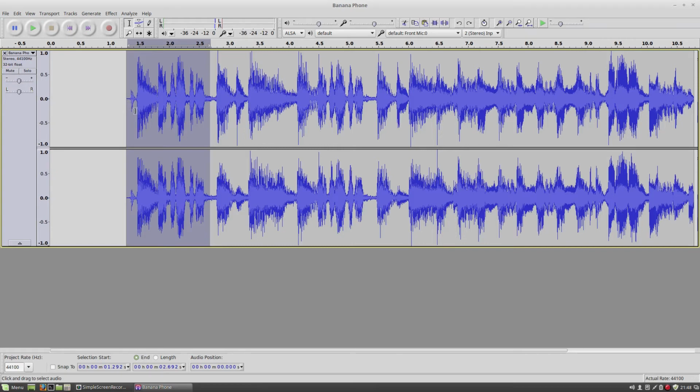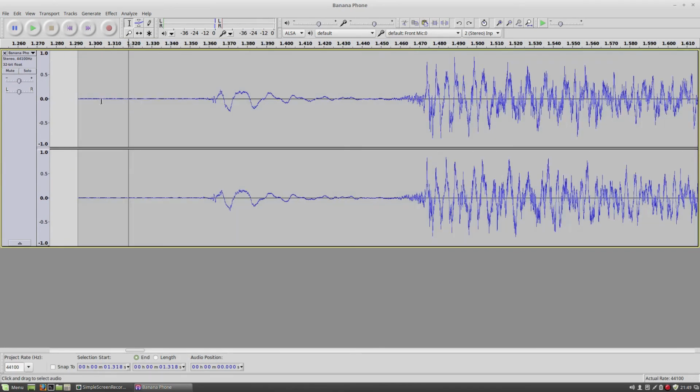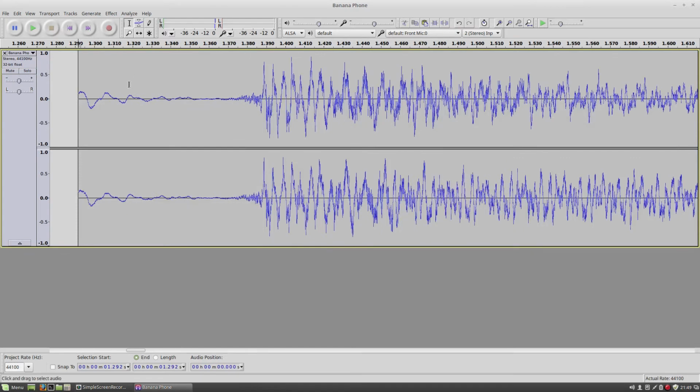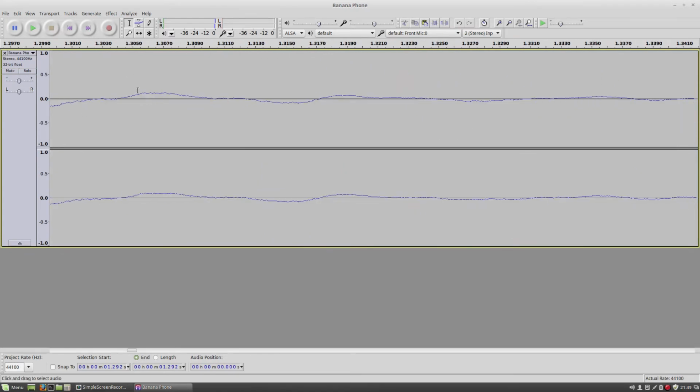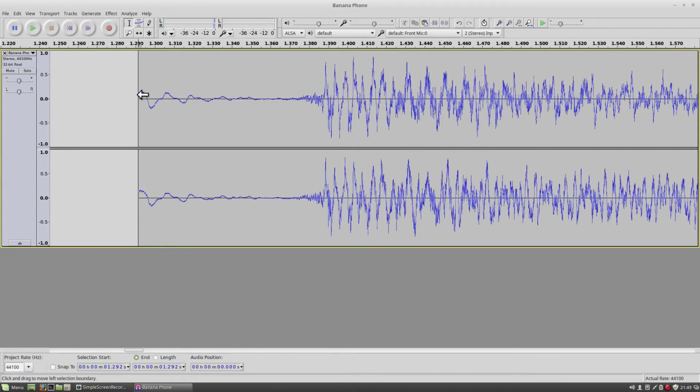I just want to make sure that it's faded in at the beginning. So I'm holding Control and scrolling in. Now it really isn't going to be a problem, but say I cut my music off there. What's going to happen is when you play this song, there's actually going to be a little click right here. You're going to hear a little click because the song does not start at 0. The waveform does not start at 0.